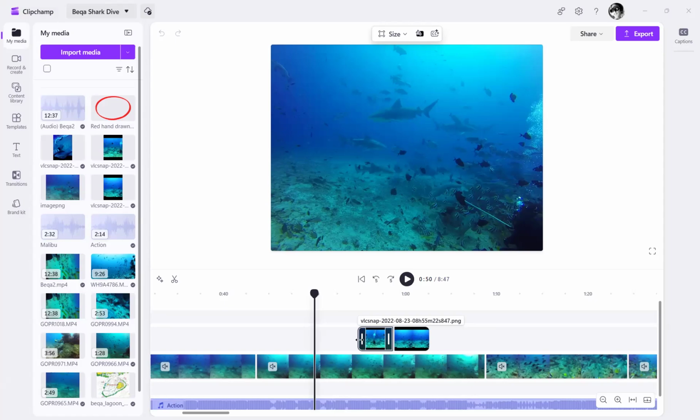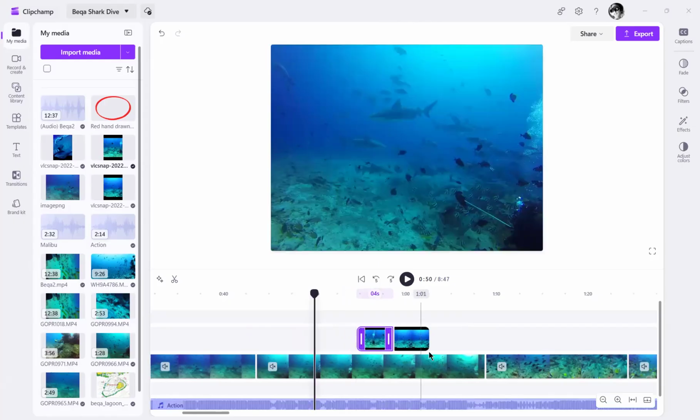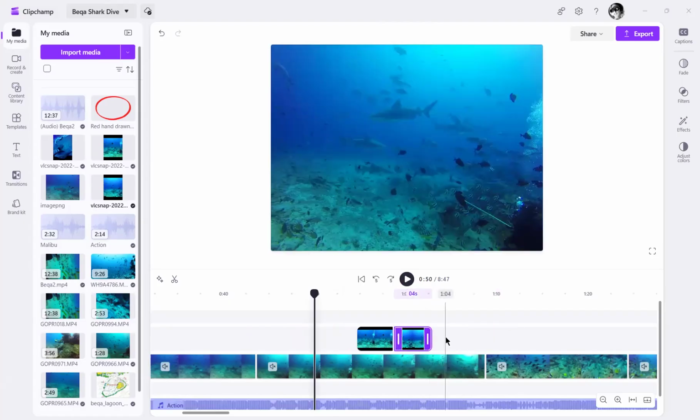You just grab the end of that still and expand it, just like the text that was on its own timeline. So it'll last as long or short as I want it, as I move the handle.